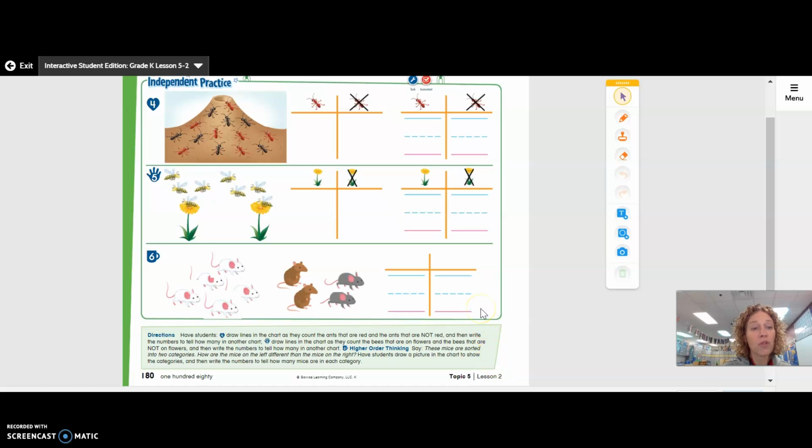Either way. All right, when you finish with this, I would like you to take a picture of it and send it to me. Also take a picture of the 179 also, so that I can see that you did that work too. And I will post the math video again in Spanish and English, so you can watch it again too. All right, boys and girls, do your best, and if you have any questions, make sure you message me.